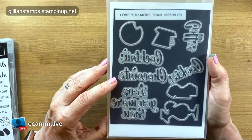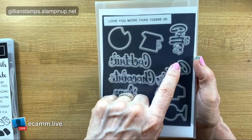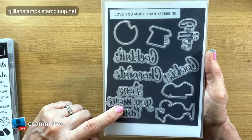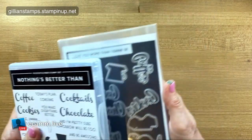Of course, this is a bundle that you can save 10% if you purchase them both together. So we've got the 4 words and the 4 images, and then there's another die that says love you more than, which you can use in conjunction with some of the other stamps. So anyway, let's get started.